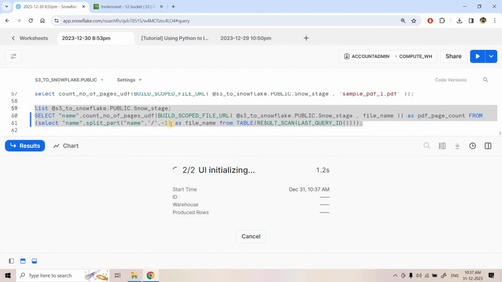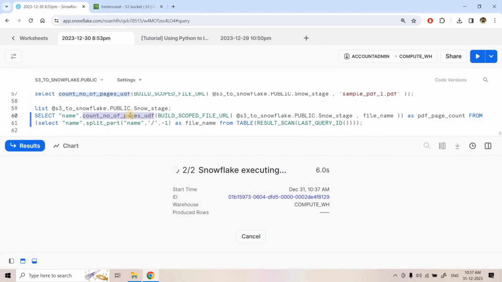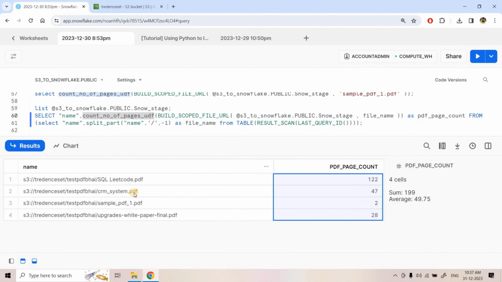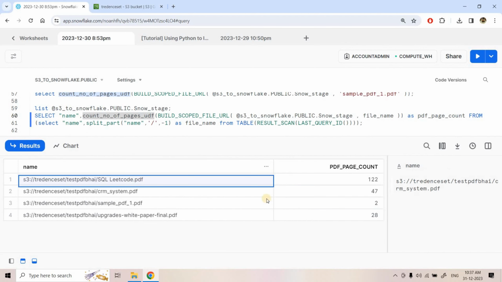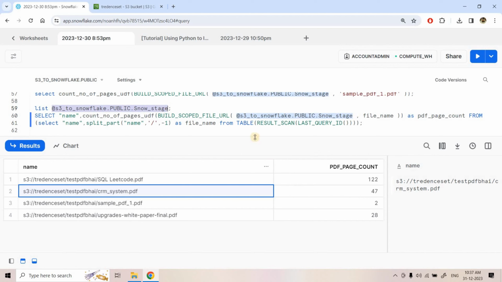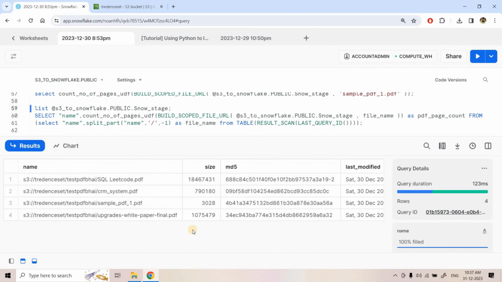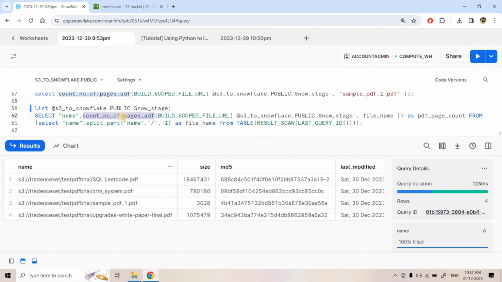So if I just execute first list command, and then that result set I am consuming, and then I am passing that via count number of pages, this particular UDF function, which is returning the count of pages for individual PDF files, right? Now this is not a good practice that always will be executing a command and that result set will be using in the next code. Rather than that, can we implement something using which this particular list external stage, whatever we are doing, this particular data, we can get from some table, so that on that particular table column directly we can apply this particular function easily, right?